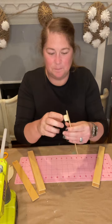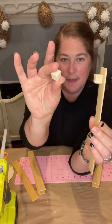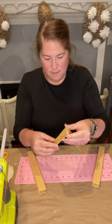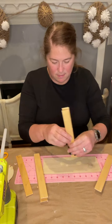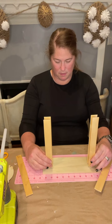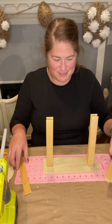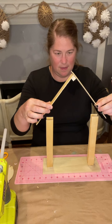All right, what I did, I just put a block on here. One of these like little blocks you buy at the Dollar Tree. You can probably use one of your Jenga blocks too. And I put it right where my little, maybe I need to glue these on here first. Okay. Hopefully they'll stand up on their own. And I can do here. Yes. Okay.